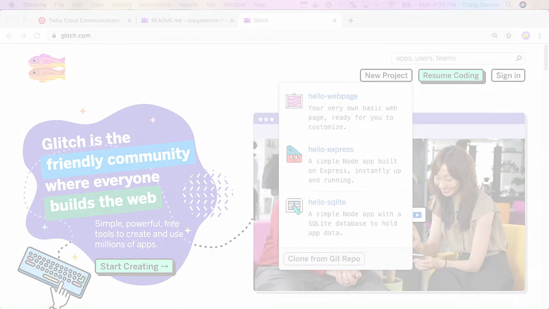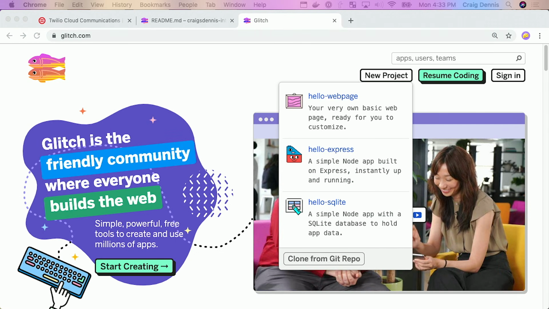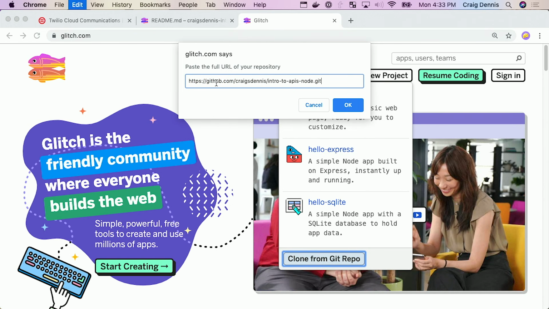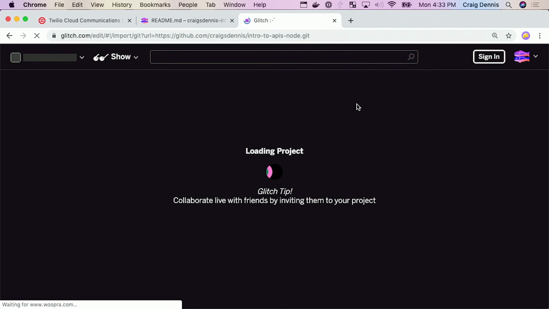The Python version that we saw earlier was all server-side. There are some things to consider when implementing a client-side application when using an API. So let's explore those while we get this JavaScript prototype up and running. In the notes, I've supplied a link to the repo that you can use to create a new Glitch project. Go ahead and copy and paste that. I'm going to click clone from Git repo, and then I'm going to paste the repo. All right, so we're going to do the Node version. So this is Node. And again, if Glitch takes a while to spin up, that's okay.